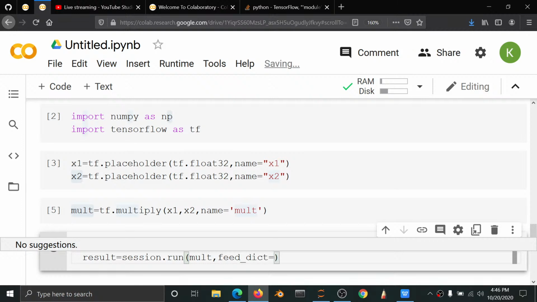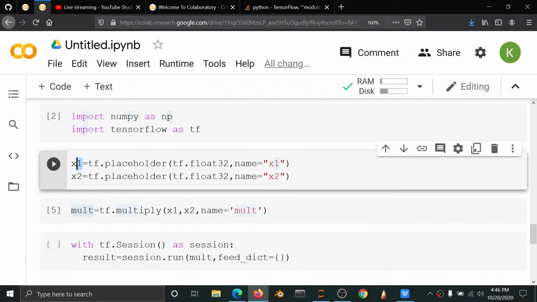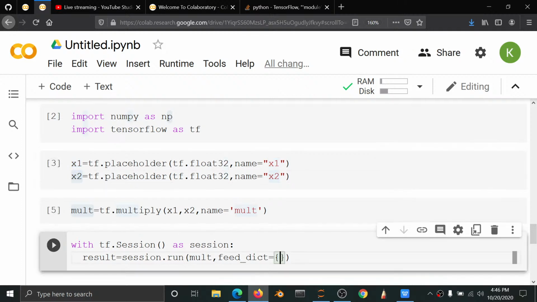What type of dictionary do I need? Dictionary means generally we have keys and values. Here x1 and x2 are the keys. For x1 I am giving the key x1 and passing the values for x1, like 1, 32, 3.